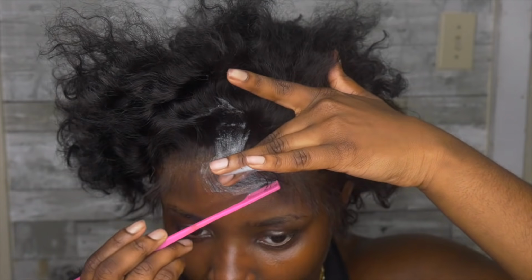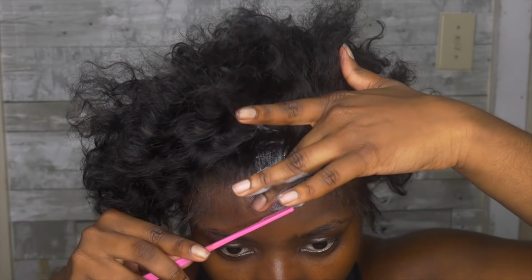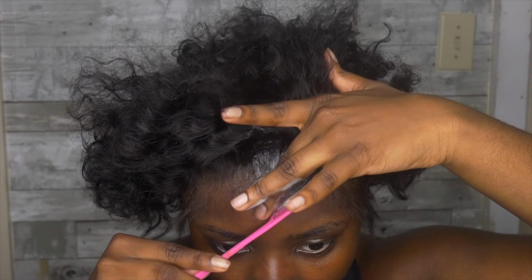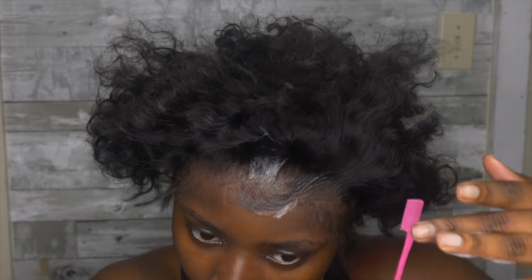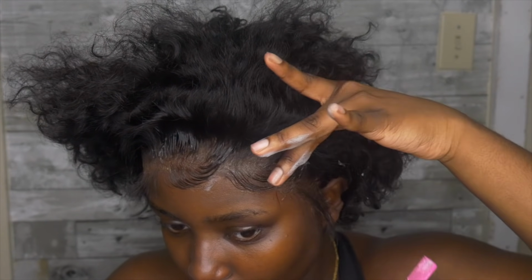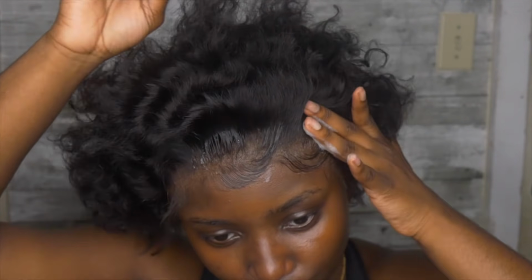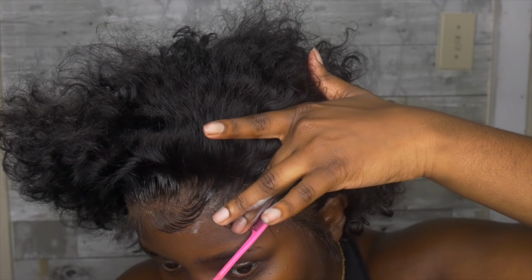That's it. But yeah, you guys, when you're doing this, you just want to make sure you're not heavy-handed. Just be easy, because the lace can lift up easily if you're very rough on it. It's like doing finger waves. It definitely does take practice, though. So practice makes perfect, you guys.